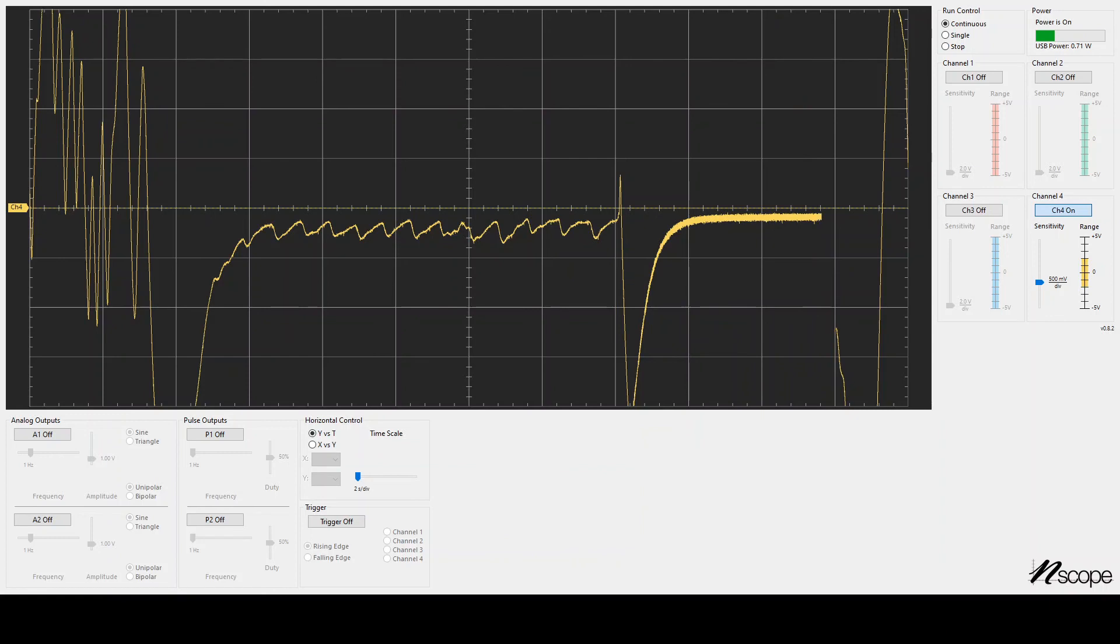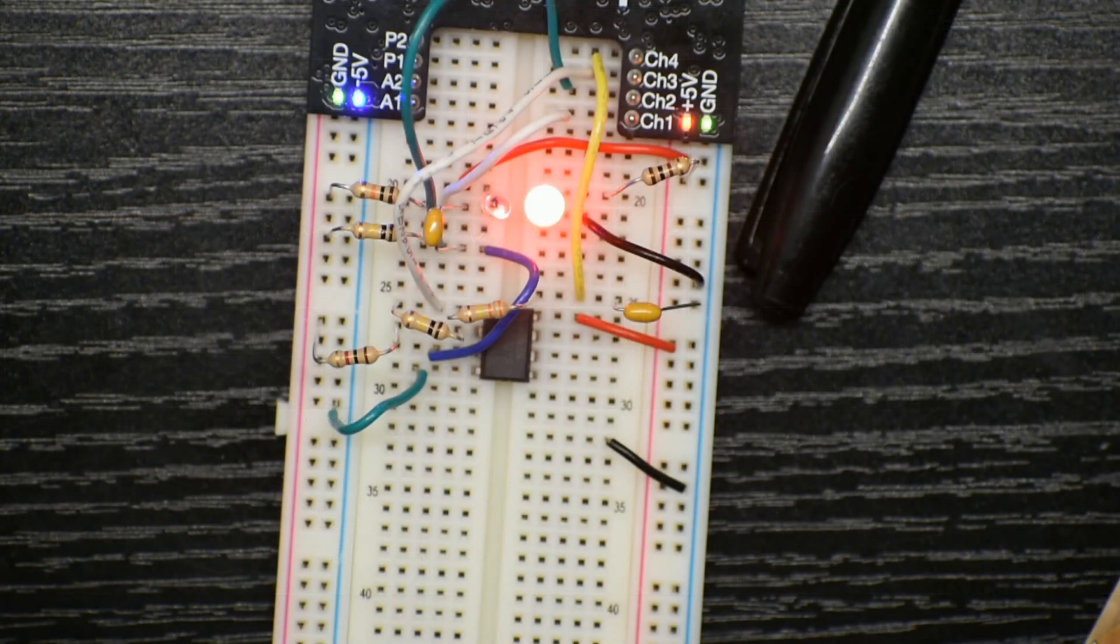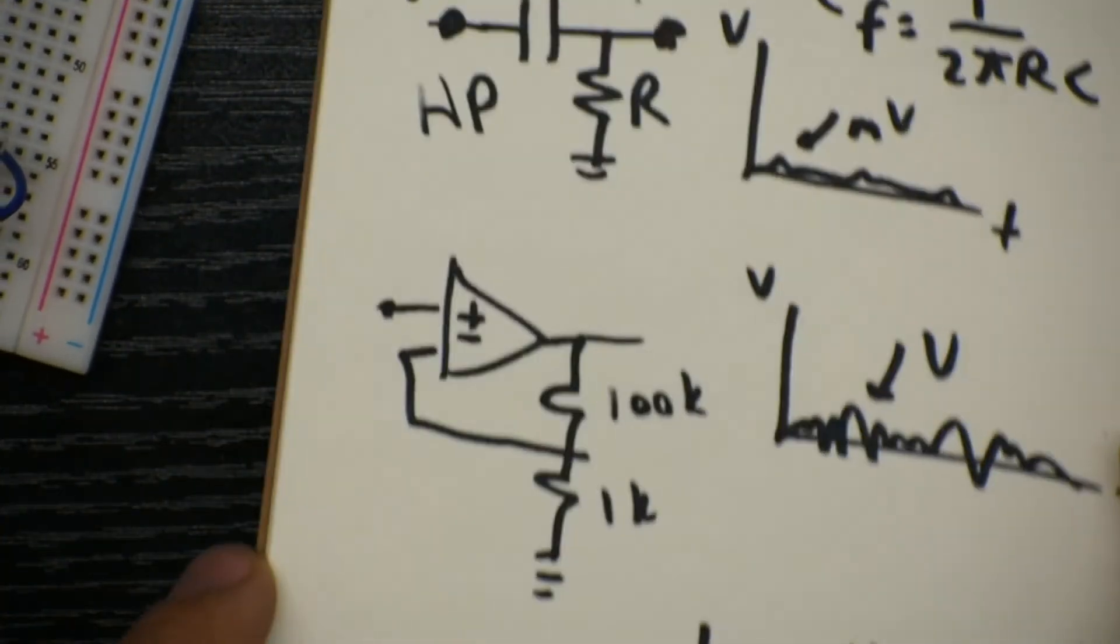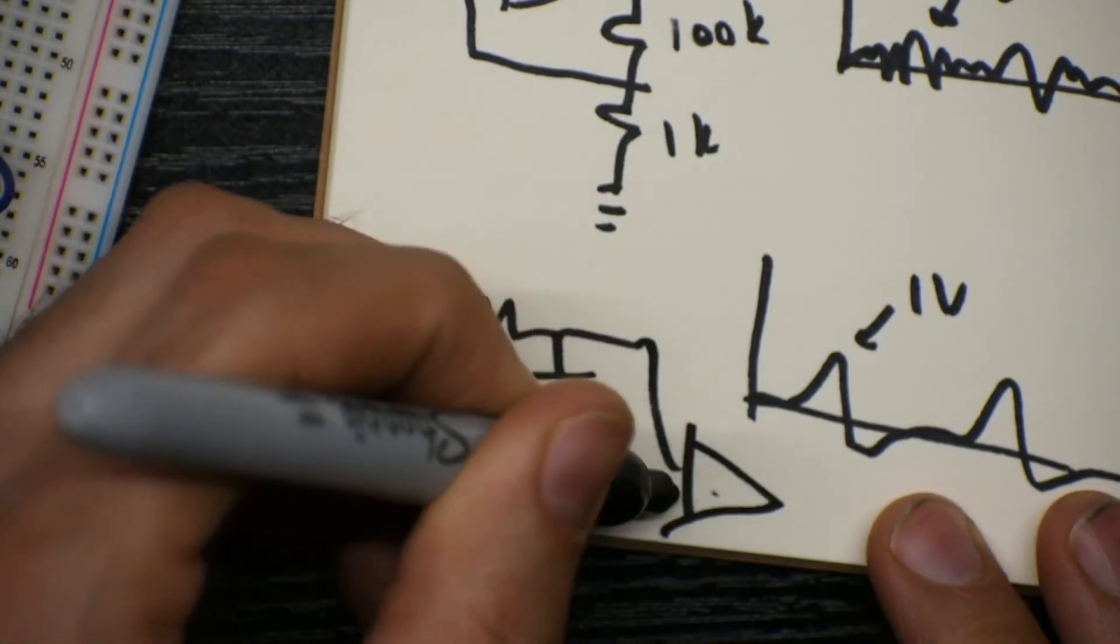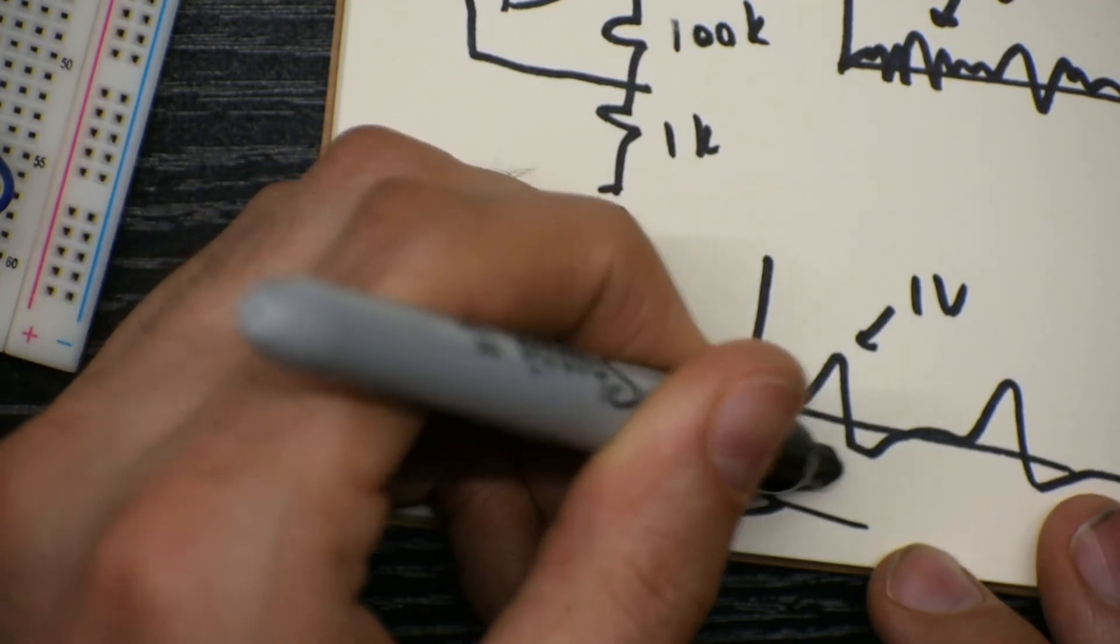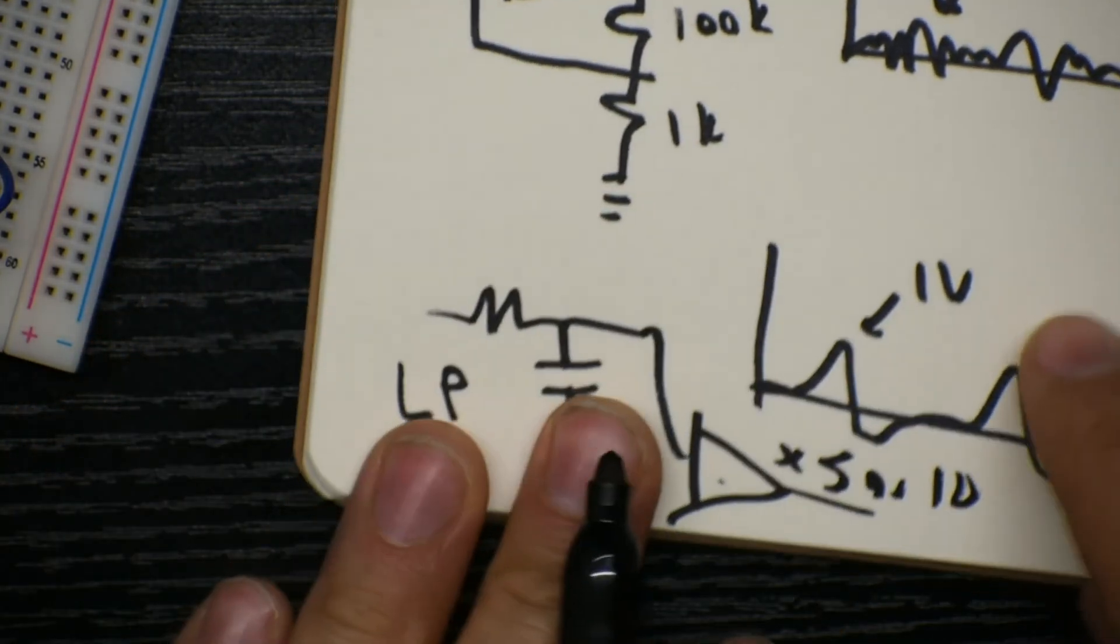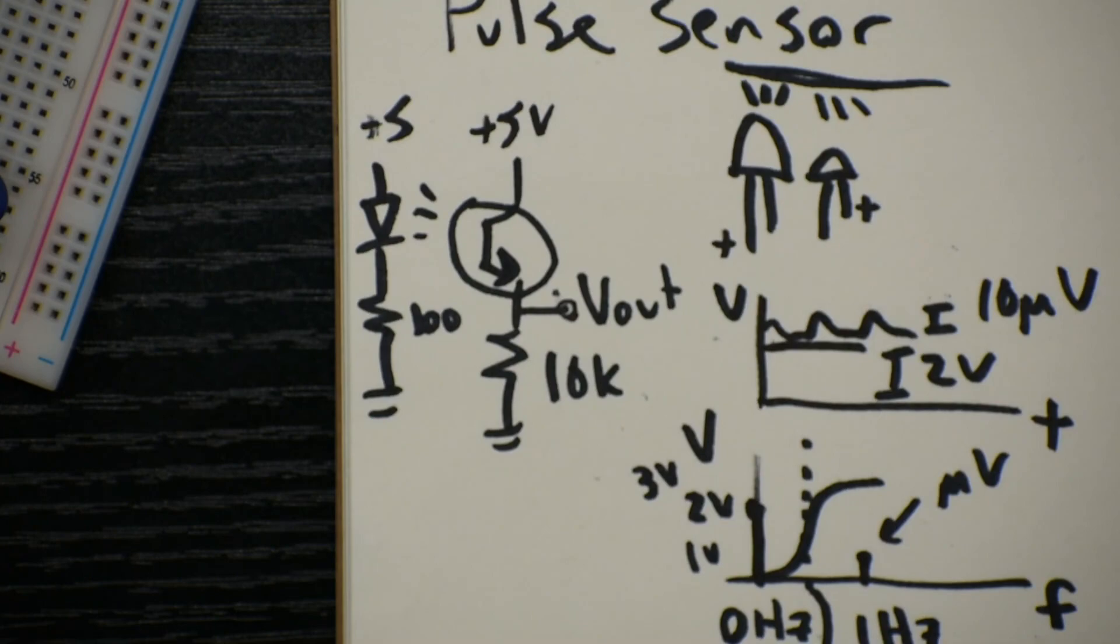We'll go back. Camera one more time. So that signal was still on, like, the 500 millivolt size. So I might even take this and then do another non-inverting amp, maybe another times 5 or 10, to try to get this signal back out on the 1-volt scale. So this is how we're going to build a pulse sensor.